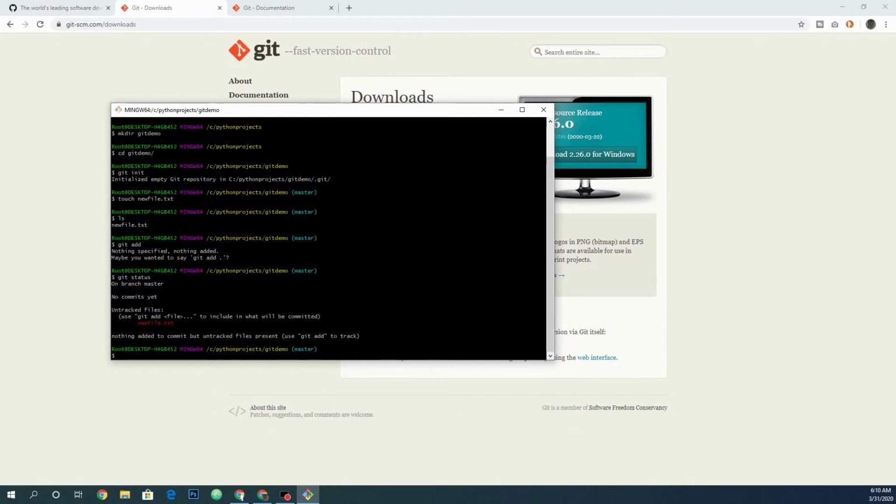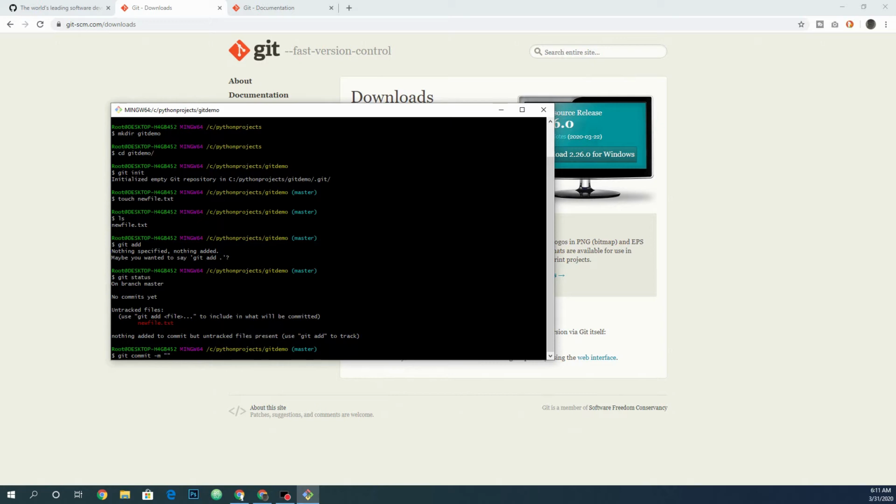So in order to make a commit, I will write git commit and then give it a message. This message is really important, because later when you mess something up in your code and you want to get back to some point, these are the messages that you will track your code with.